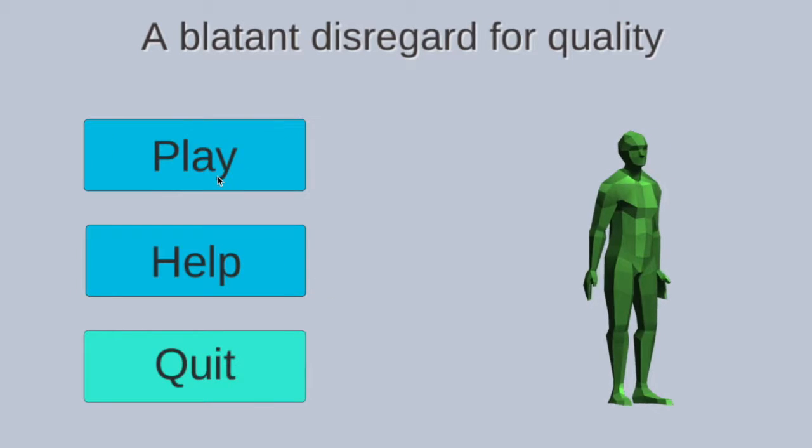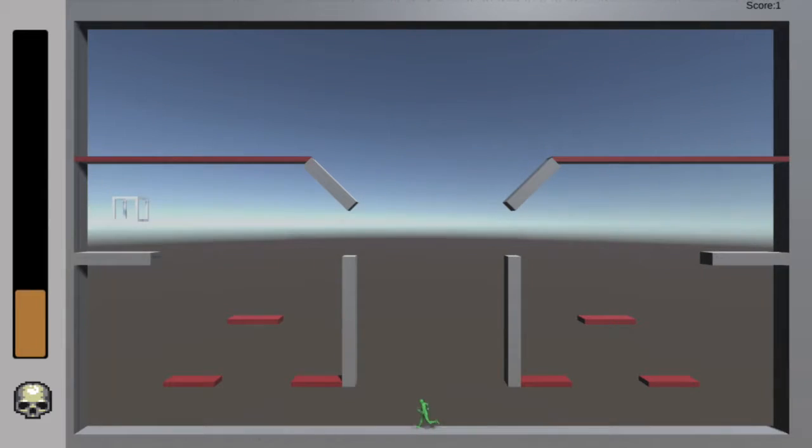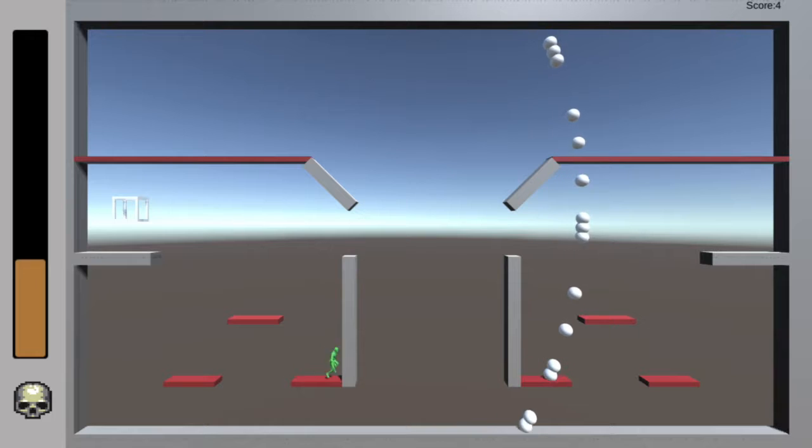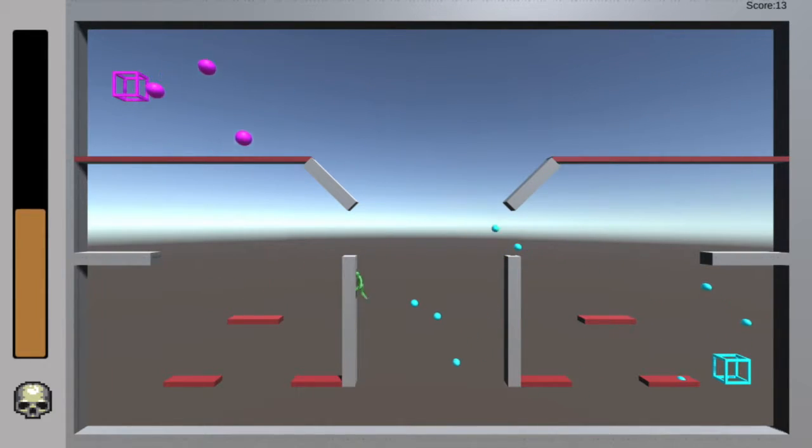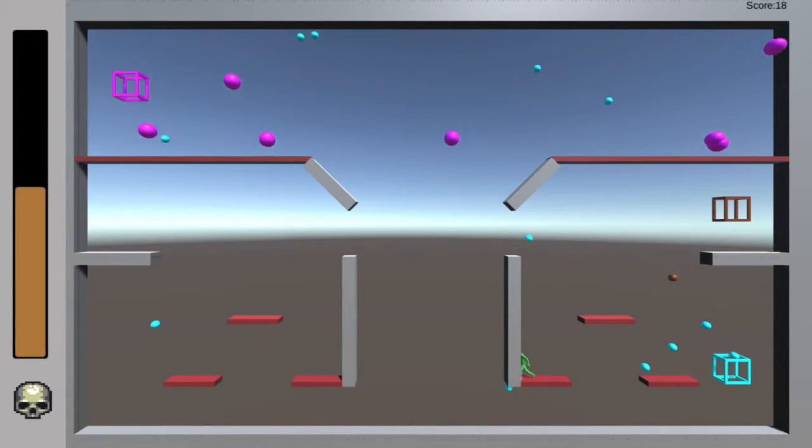Okay, so let's play and see how we get on. Oh, okay. Yeah, I played this in the expo. So I'm this little chap down the bottom. I can fall through platforms and I can double jump. And my objective is just to not get hit, basically.